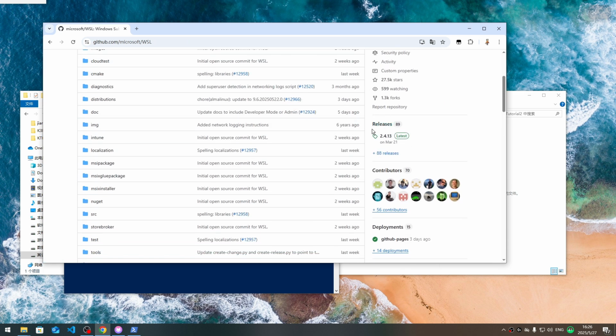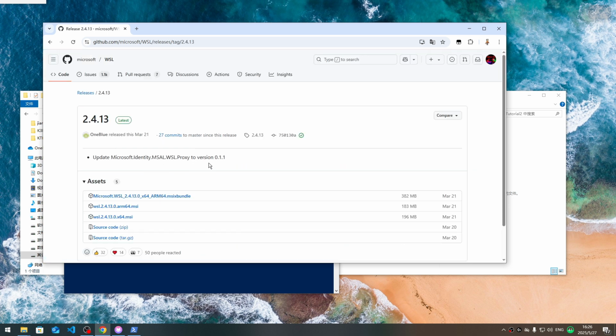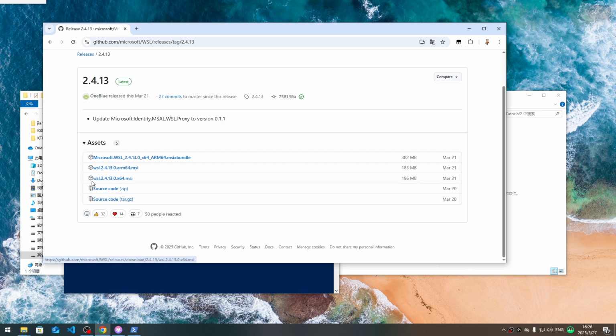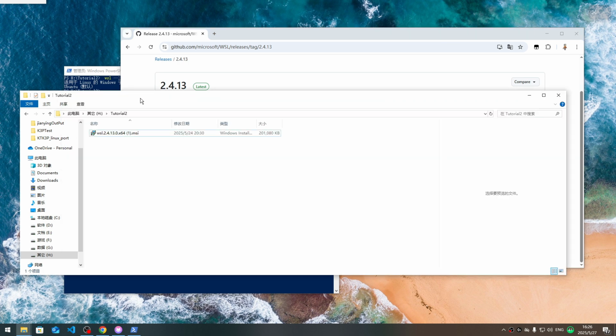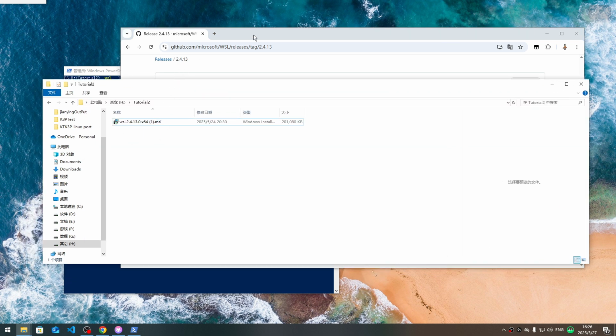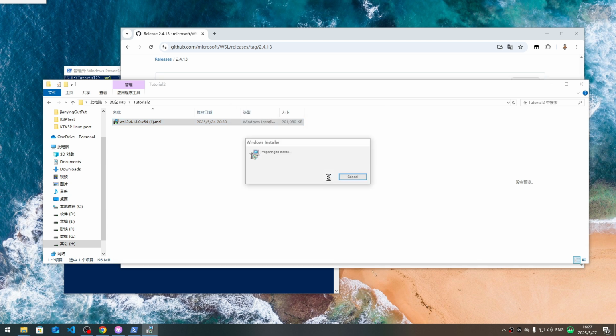I prefer you to install the latest version, and you can see there's WSL 2.4.13.0 x64. I installed this before. So what you should do is download it, open it and run it, and we just need to wait until it finishes.